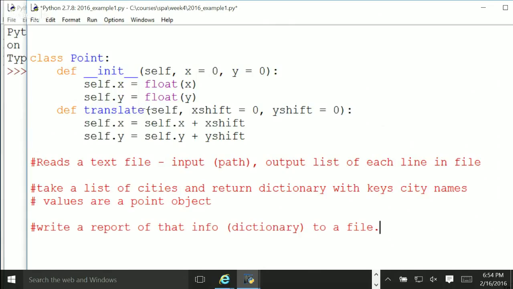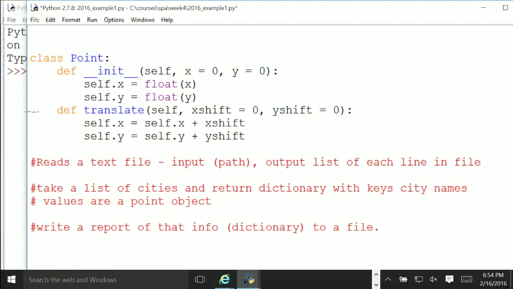So we're going to read a file. We're going to use that function that finds the locations of cities to find the location of the cities, store them, and then write a report of that info, of that dictionary, into a file.